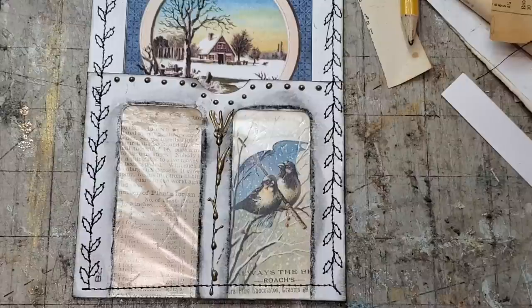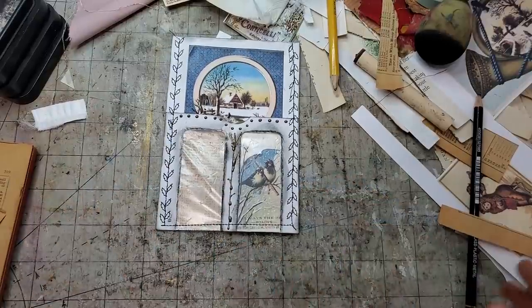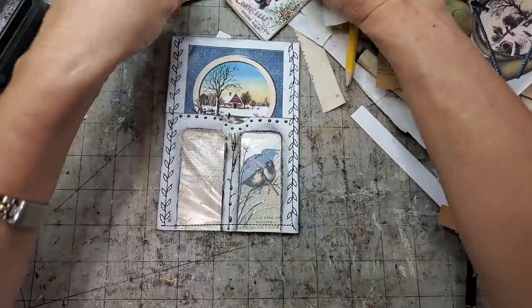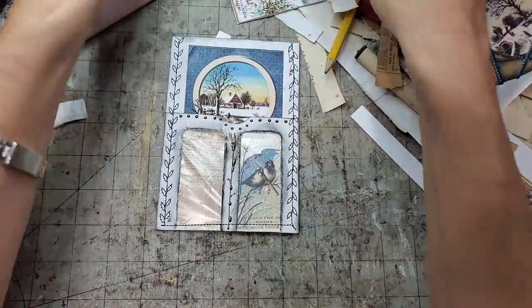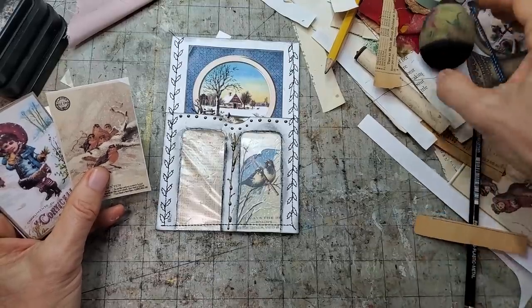And now we want to put some tuckables. We have to have something to put in our pockets. Now, this is where you could put anything you like. Maybe I'm going to continue with the snow theme here, because I've got these cut out already. So let me just go with the snow theme.